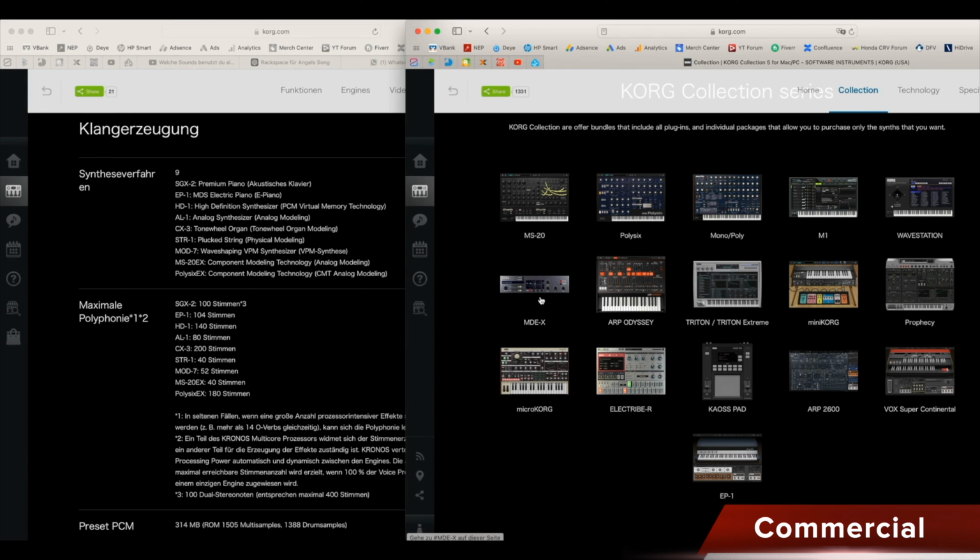It's an effects unit that I actually think is quite good. It can cover a lot of ground. The Kronos also has a very cool effects component, with which you can do a lot. So I would say that we can cover that roughly for now. But important things like the organ and the piano are missing. For me, those two things are very, very important. I would say we can leave AL1 and the STR thing aside for now.